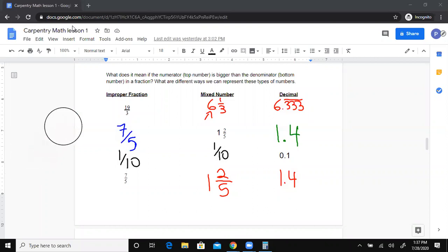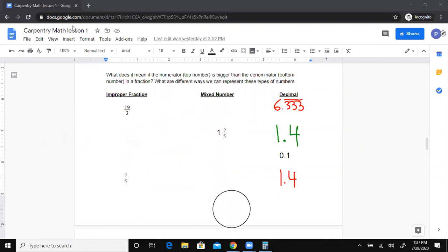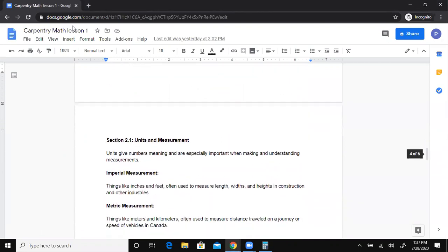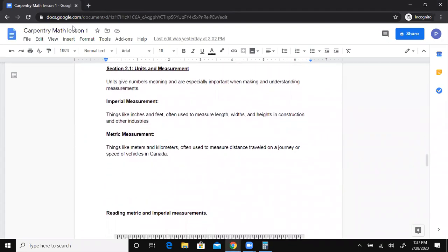So I'm going to erase this before we scroll down. Now, really quickly before we end, I want to talk a bit about units and measurement. Units are the things that give our numbers meaning. If someone asks you how long a road is and you say 780, it doesn't mean much to them. Is it 780 kilometers, 780 miles? What is it? Units give numbers meaning, but they also cause us lots of problems when we're doing calculations.